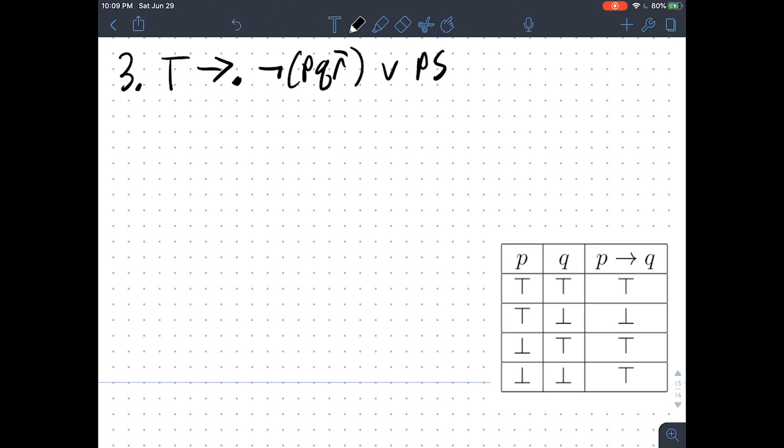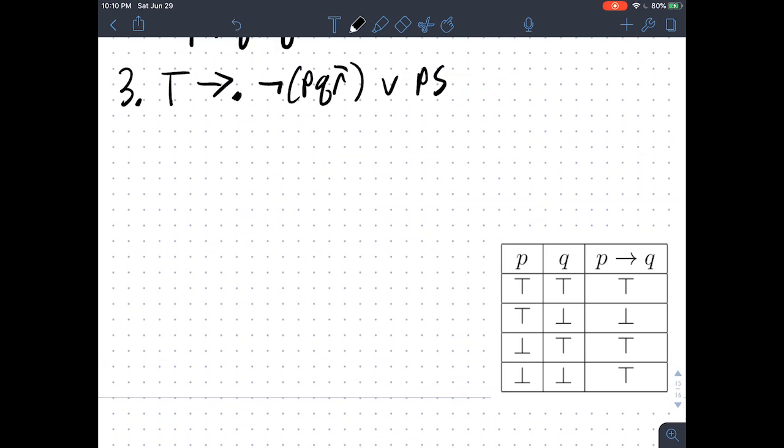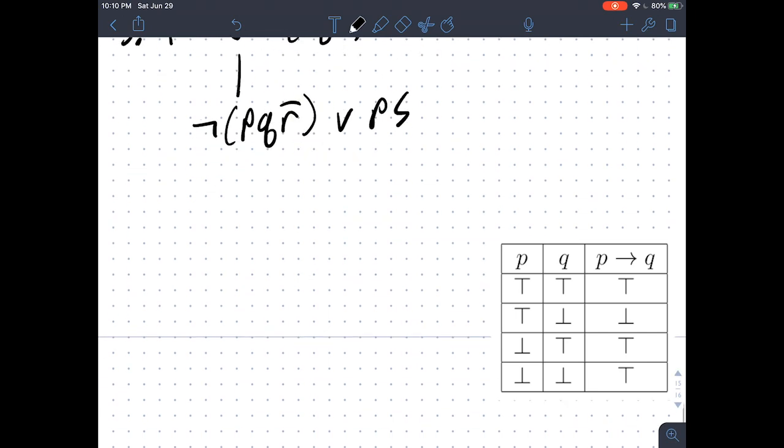So the whole thing, our dot tells us, is one big old conditional. And it has true as an antecedent, so we drop the antecedent, and that leaves us with not P and Q and not R, or PS, right?